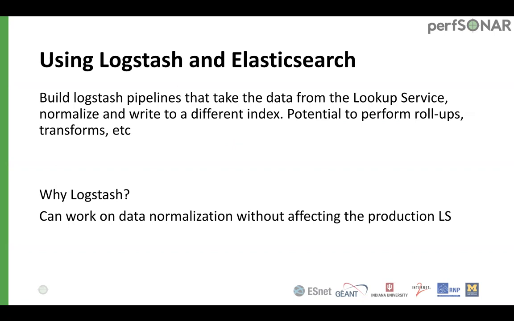Logstash is part of the overall ELK stack, which is Elasticsearch, Logstash, and Kibana, and these products work pretty well with each other. So the idea is we build Logstash pipelines, and these pipelines would take the data that is in the lookup service, do the normalization and any checks or conversions we want to do, and then write that to a different index. And once we do that, we have the potential to do some transforms, some rollups, and all that.